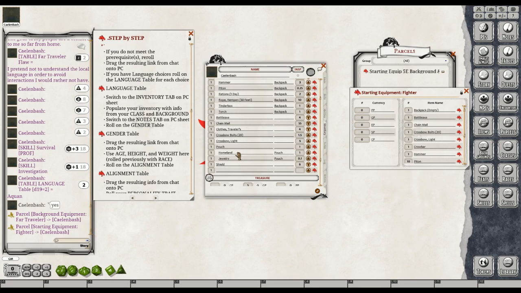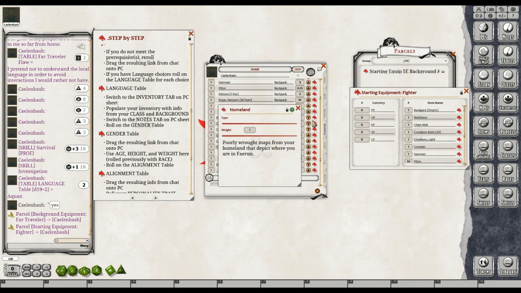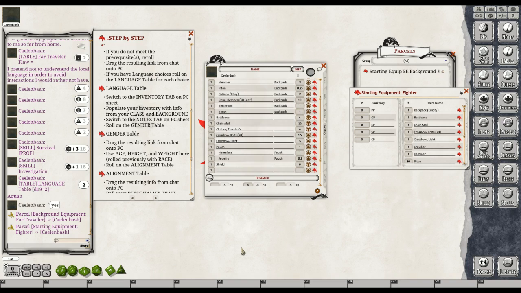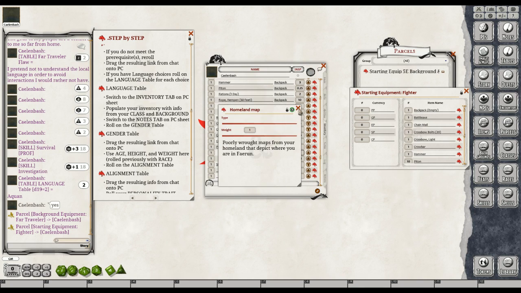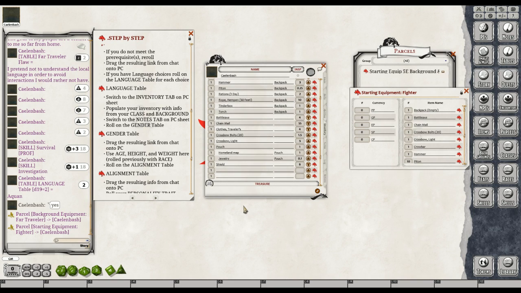Yeah, so if I were you, I'd say map homeland or something so you remember that's a map. And you can always click on the dragon, and the dragon's always going to say it's a map. Because if you click on that dragon now, it's going to say homeland map. Cool. Okay. So you pretty much got everything in your.